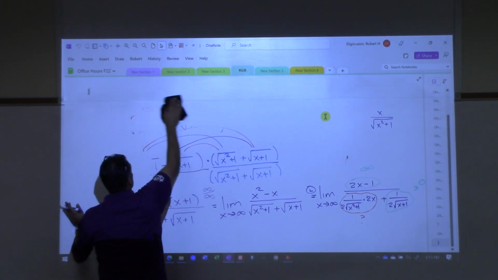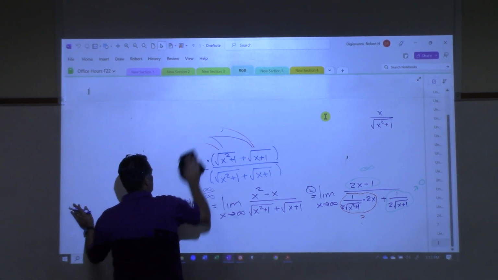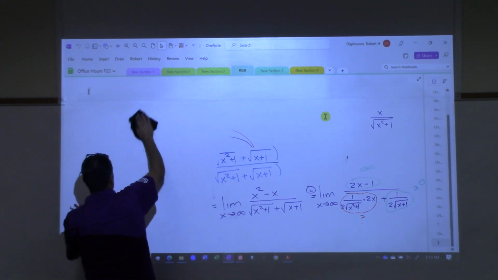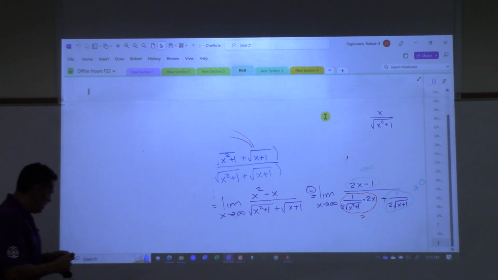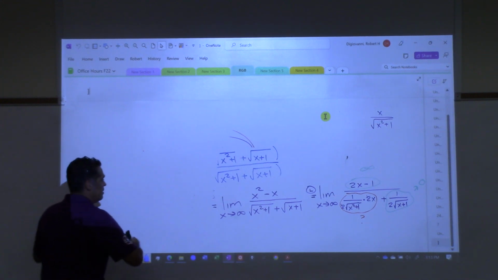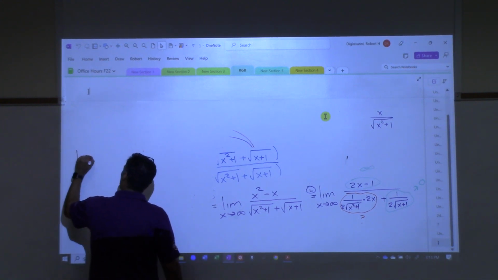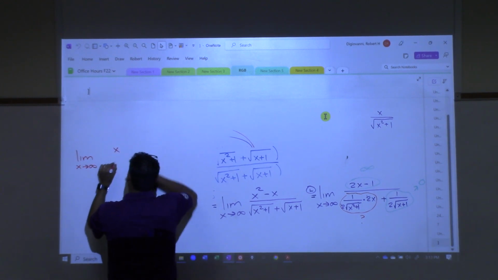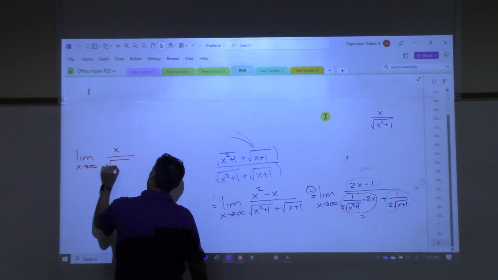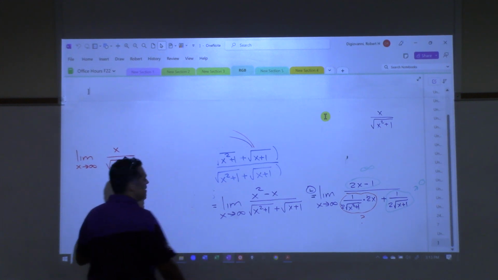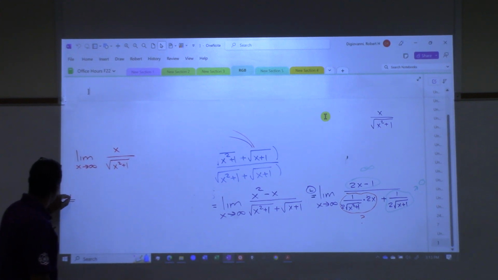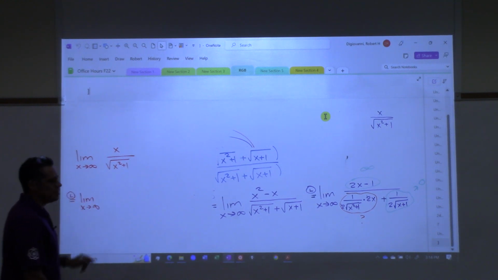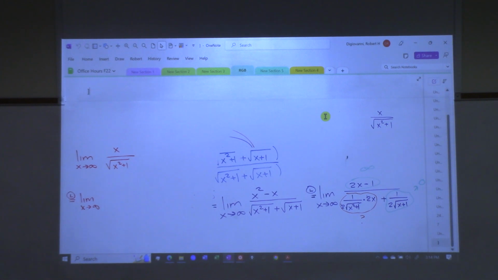So what I'm doing right now, please don't lose sight of this, I'm just focusing my attention on that red piece. And I'm going to do that like scratch work on the side, and I'm going to see if I can figure out what that limit is. So I'm taking the limit as x goes to infinity of x over the square root of x squared plus 1. And I already said that's infinity over infinity, so I'm going to use L'Hopital here. Do you see why I was saying my instinct earlier was to do something else? I could kind of see that this was coming.